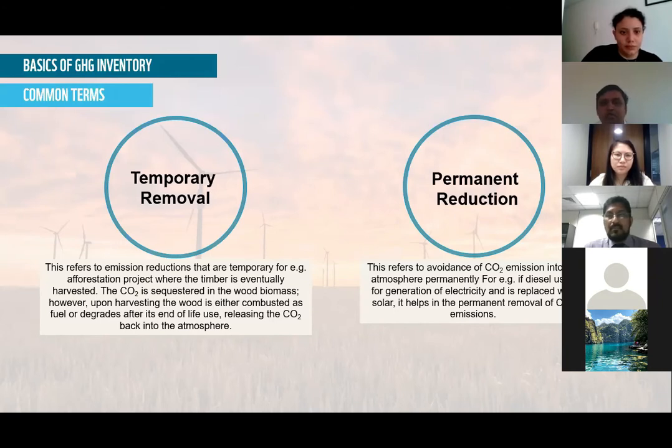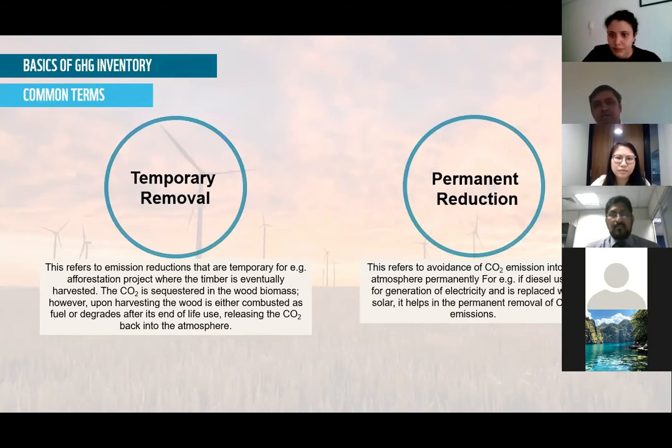To give you an example, if we are, let's say, planting a tree, and in 10 years, let's say it absorbs 20 kgs of carbon dioxide. Now, after that, the tree would be harvested and probably would be either used as a fuel somewhere, and if it is used as a fuel, it gets burnt and the CO2 releases back. Or if it's converted into furniture, the furniture is used for 5-10 years, then it's discarded and it again decomposes and CO2 is released back into the atmosphere. So that's a temporary removal. So the CO2 that was absorbed would again be released back into the atmosphere after 10-20 years.